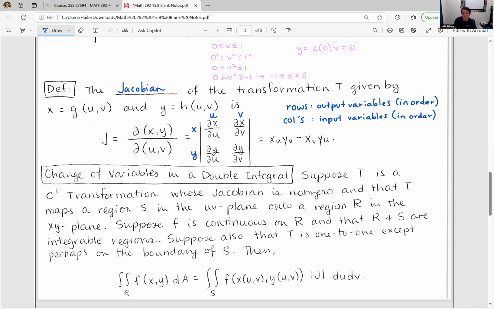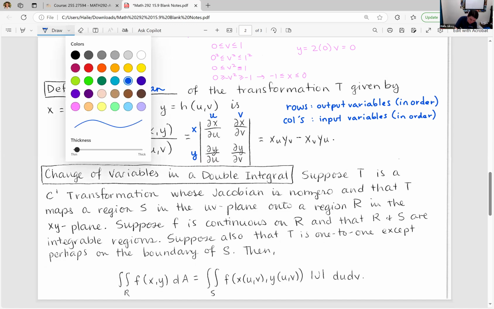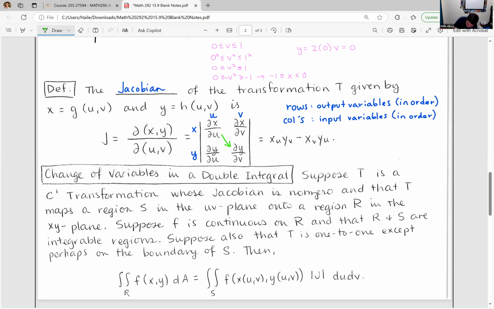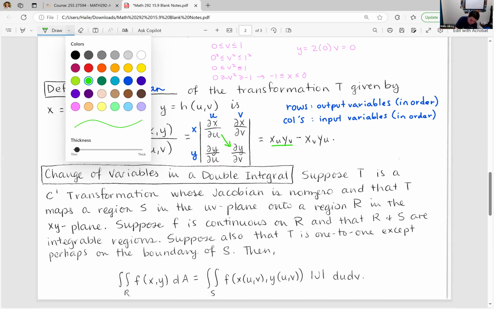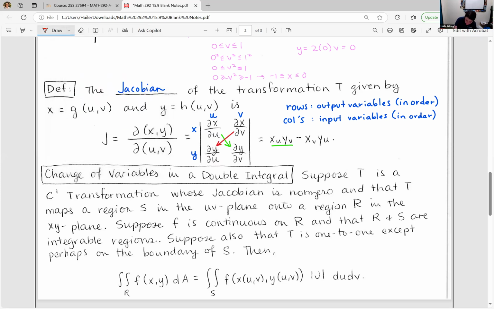But you have actually done this calculation before. So the way this works is we multiply the forward diagonal. So we multiply these two partial derivatives, and that's that term right there. And then we subtract off the product of the backward diagonal. I know green and red in the same paper is bad practice, but we're going to do it here just to signal forwards and backwards. Okay. So again, the forward diagonal minus the backward diagonal of this Jacobian.